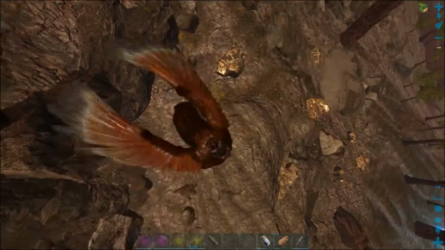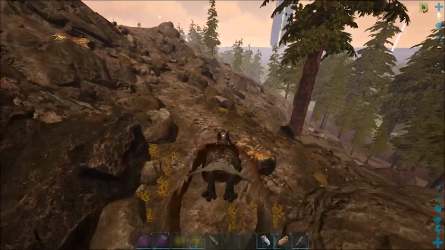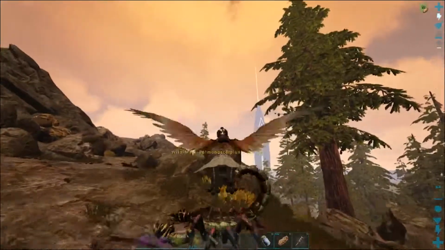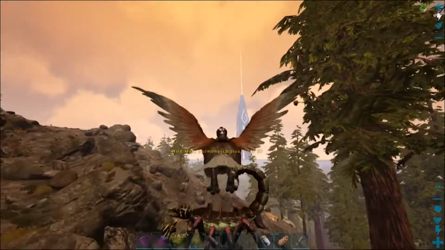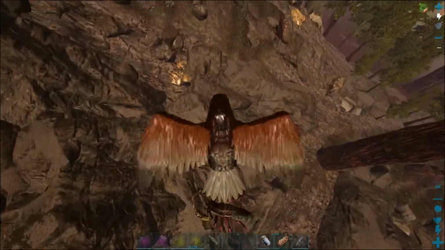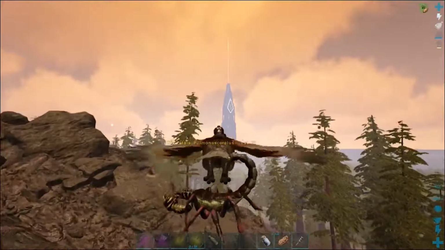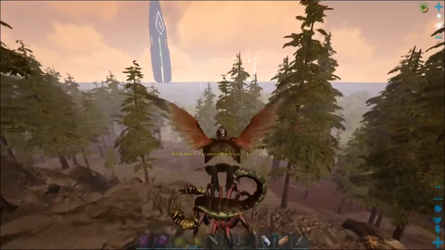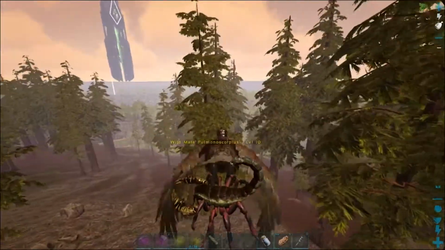Finally found a silly scorpion. I've been around this mountain like 2 or 3 times, and I've just missed him. It is a him, and it's a level 10, so not super excited about that. But to be honest, I'm really just gonna use these guys for eggs. So I don't have any. I do need a male and a female, and a low level isn't a bad thing, I guess.